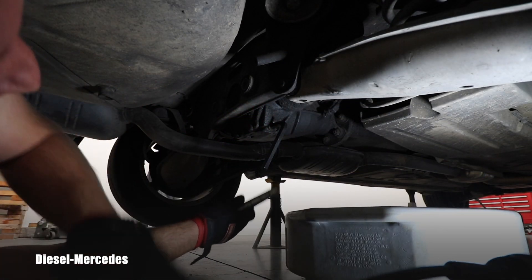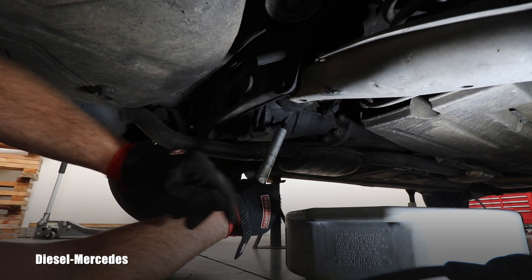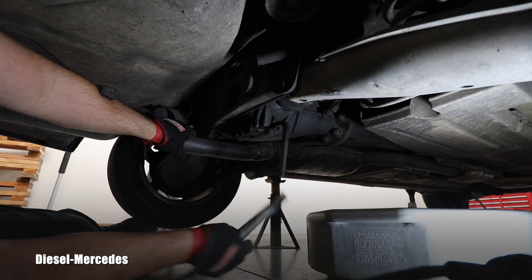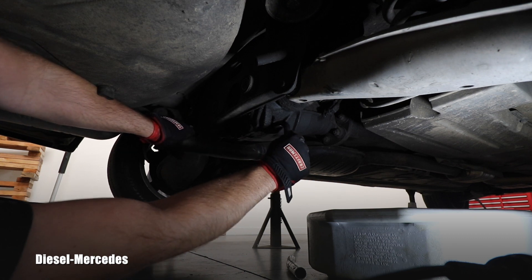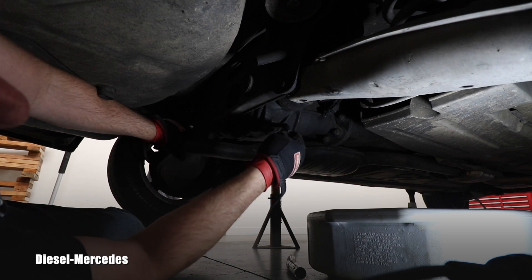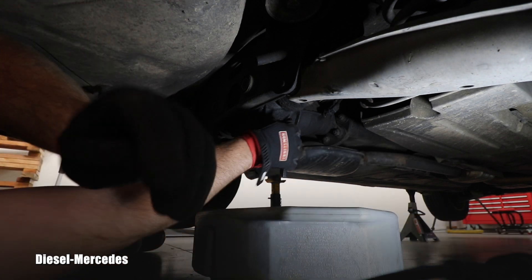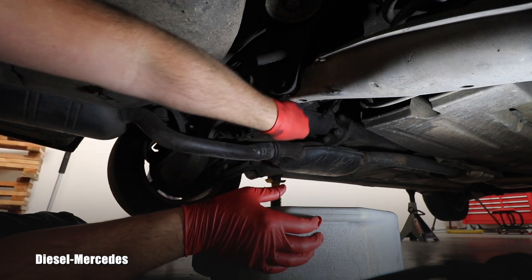I switch to the oil catching pan and put the filler plug back in. When you do that, the oil doesn't shoot out so fast when you remove the drain plug — that's a useful tip. We got lucky: these plugs were well lubricated by their own leaks. After I broke it loose I can immediately use only my hand, which doesn't always happen. Oil leaks are at least good for something.